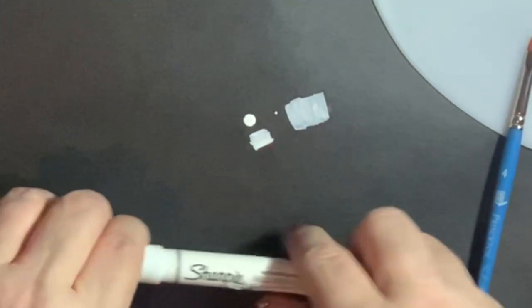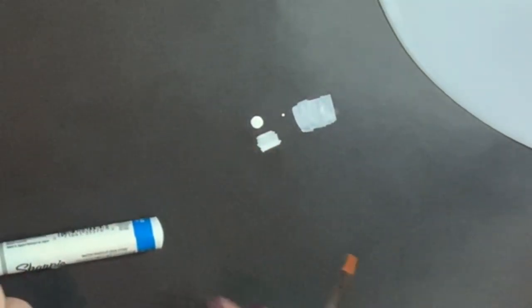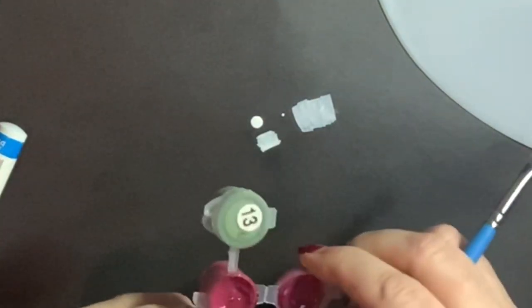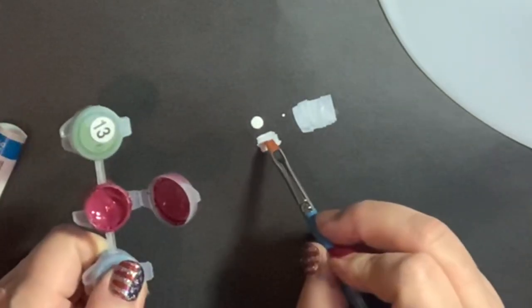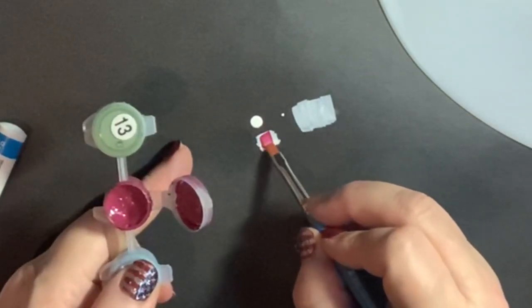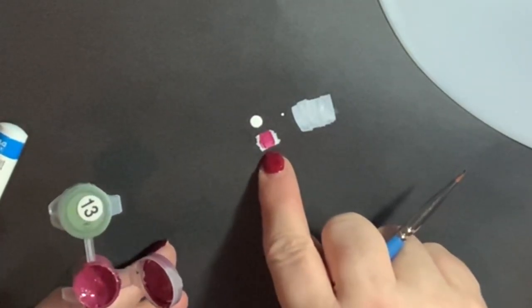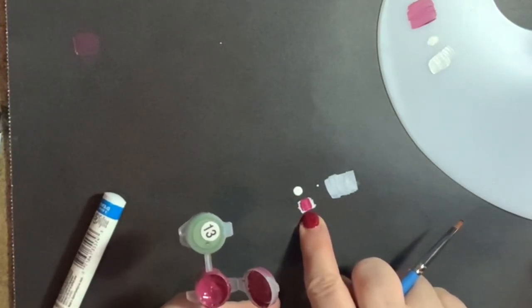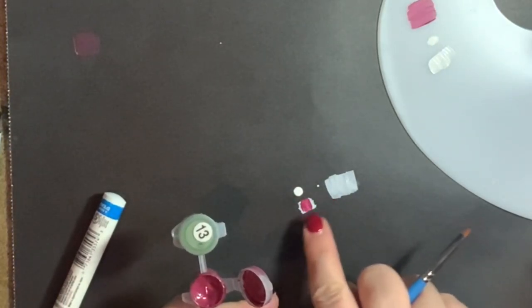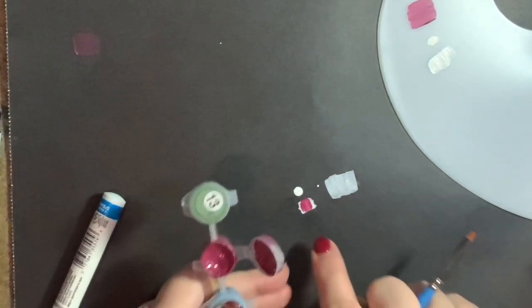What you'll do is color your Sharpie over the number and allow it to dry, then come back after it's dried with your number 14. I'm just going to put a little bit over the top. You can still kind of see through that 14 but we can see it — the white gives it a background that covers the number and gives it a little better coverage. It is still a transparent color but it does help.